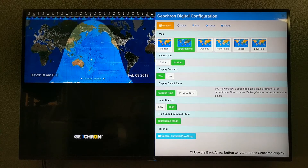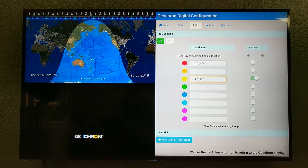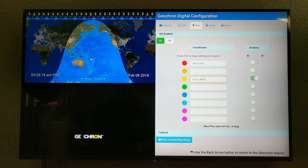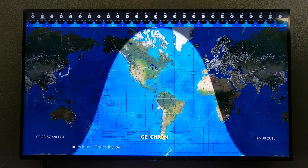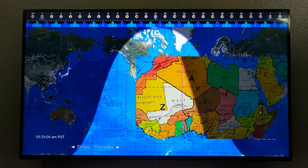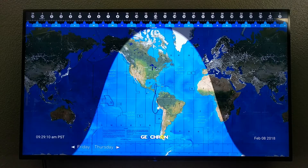Over here on the pins tab is my fourth favorite thing: pin locations that you can manually set to keep track of things that are important to you around the Earth. Right now a little yellow icon is set in Ethiopia, and it blinks like a little runway light every 60 seconds. There are a total of eight pins that you can set with different colors. The International Space Station is getting closer to South America, maybe Panama, but that little blinking light over in Ethiopia is your location pin to the left and the right of the map set right now.